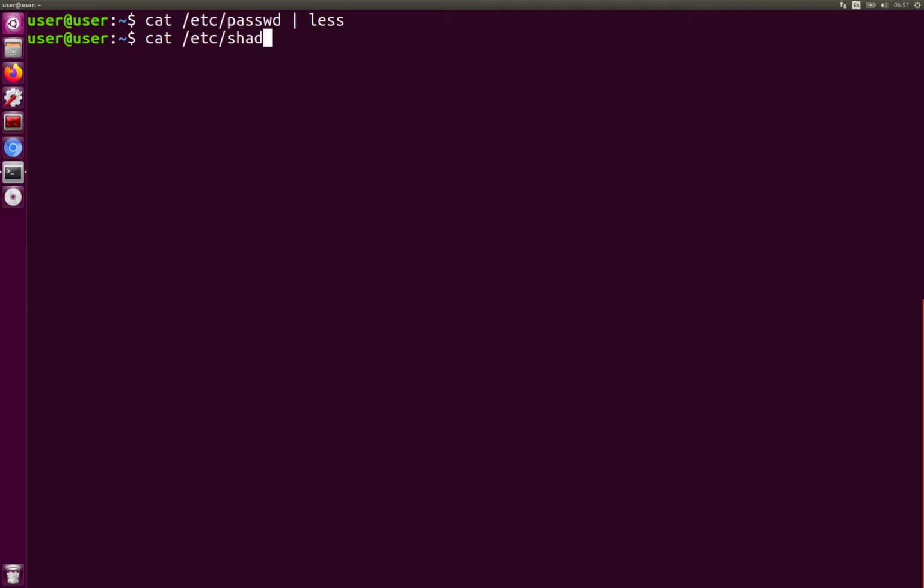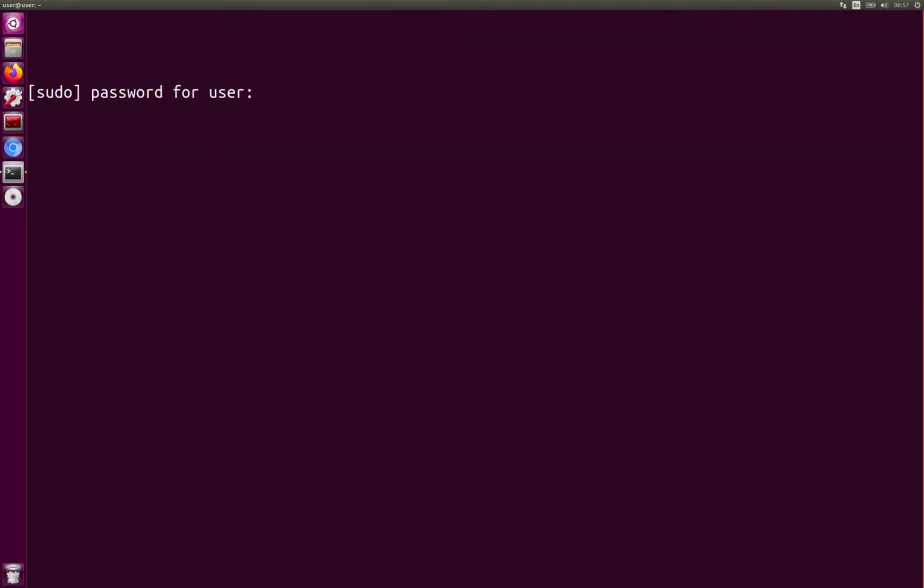So the shadow file is now only viewable by a single user, or whichever users have access to it. But you see, you have to be a super user to actually access this file. So if we actually show here, we do a super user access to it.